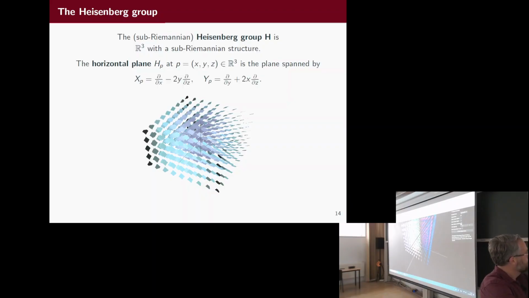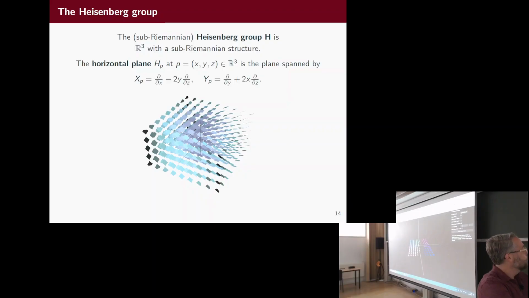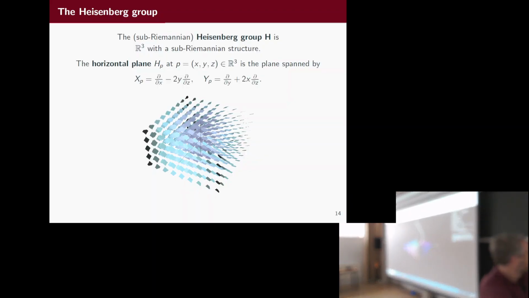Here's an easier picture. Let's only look at the z equals 0 planes. There they are. There's the planes. Notice at the origin, the plane is just the xy plane. But as I move around, they start to tilt based on what my coordinates are, right? And so the idea is I'm only allowed to move tangent to these planes. This is what an admissible curve looks like in this setting. A Legendrian curve or a horizontal curve, as I've defined it in this talk. A horizontal curve looks like this.